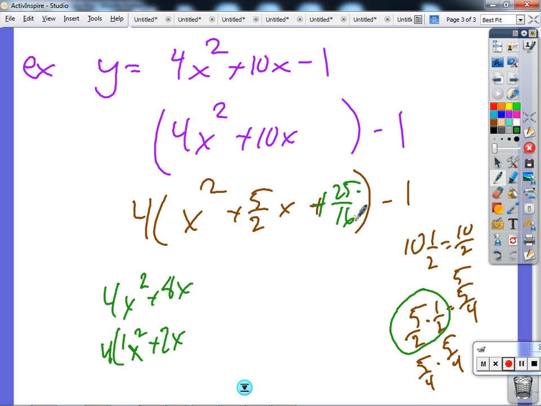Okay. Now, what number did I truly add to my equation then? So what do I have to do to figure this out? I have to times this 4 to that 25/16, right? So I technically have 4 times 25/16. Does anything cancel out there or reduce out? 4 and 16 both have a what in common? 4. So now I truly added what? 25/4 to my equation, didn't I?